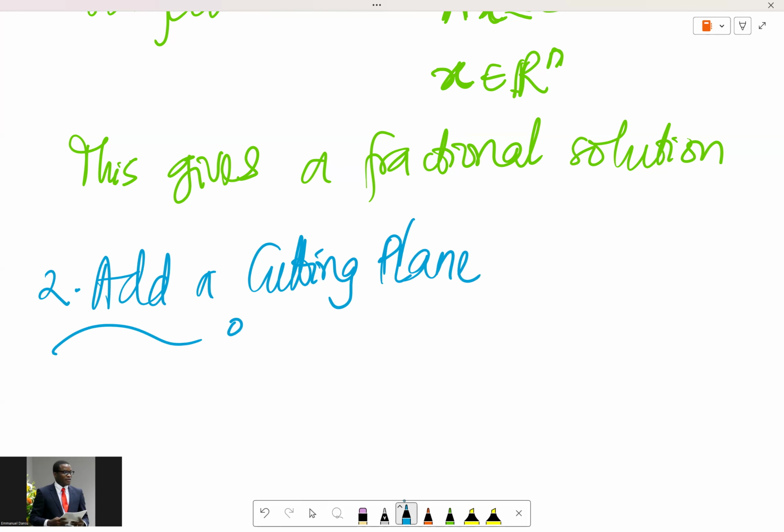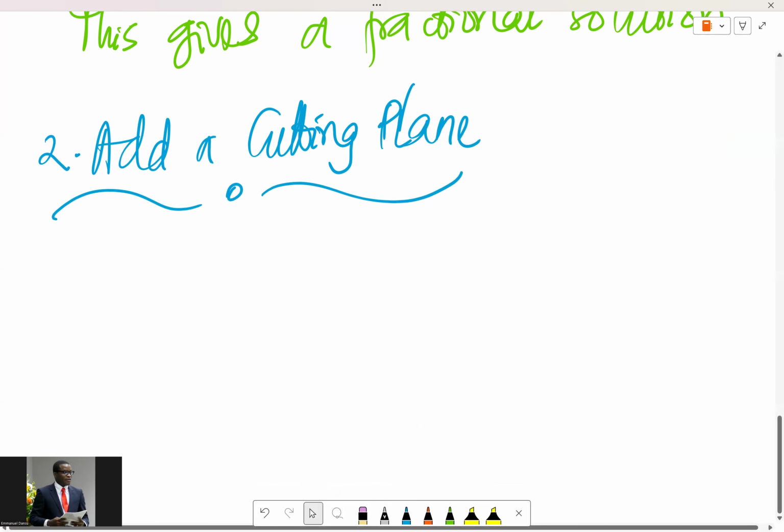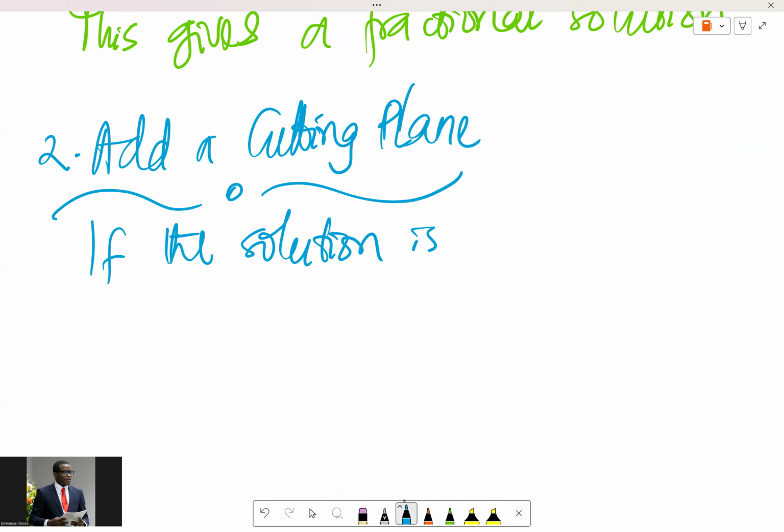To add a cutting plane simply means if the solution is not integer valued, right?